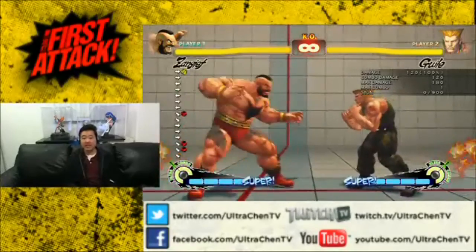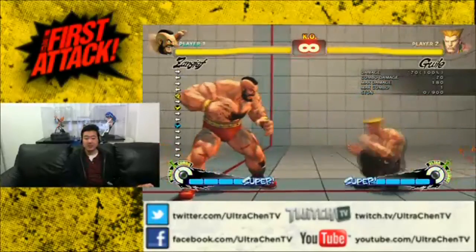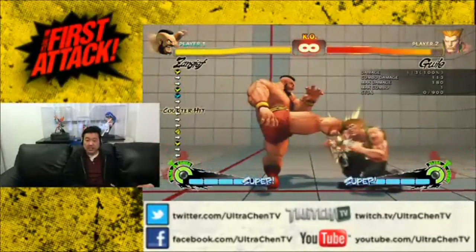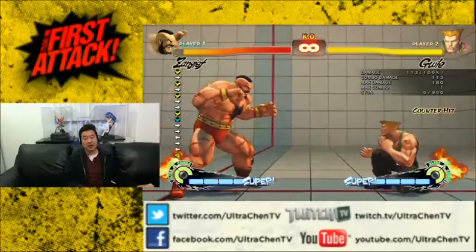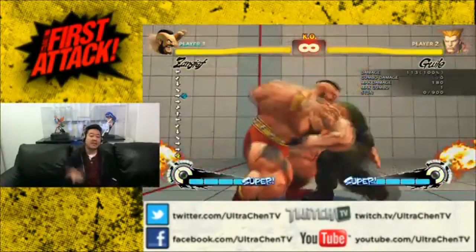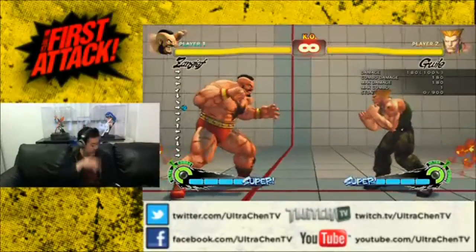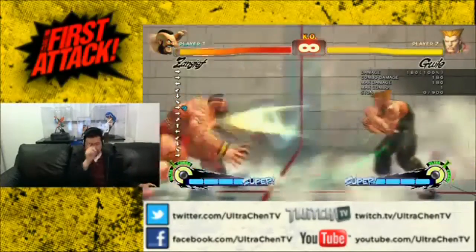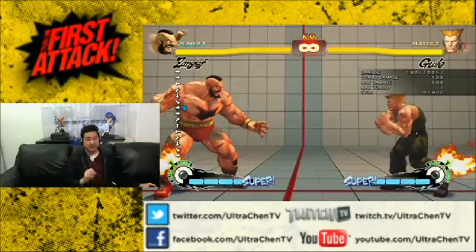So another option is to try to get in close enough so that you can use standing forward or standing strong or something like this. But let me show you this right now. If Guile forward kicks and I standing forward, I lose. If I try to standing strong, I lose. So there are all these horrible options here. The best I can get is probably a walk-up SPD. This is not good for me. Now here's the thing. Guile is only going to be able to effectively keep you out in the front by throwing Sonic Booms, right? This is how he is going to defeat Zangief.